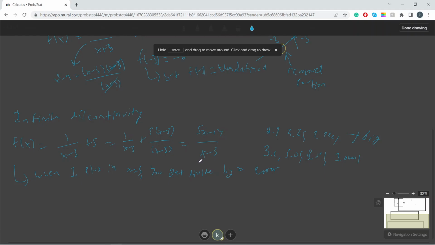But when you're plugging in 3 versus 3.01 versus 3.00001, the denominator is going to be like 0.0000001, right? So because the numerator and the denominator are both positive, and the denominator is getting smaller as you plug numbers in closer and closer to 3 that are bigger than 3, you're going to see that both the numerator and denominator become positive. But because the denominator gets really small, you're dividing a normal number, that's not big or small, by something that's really small. So you can get positively big.